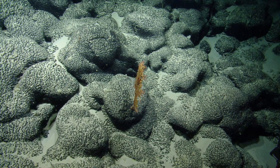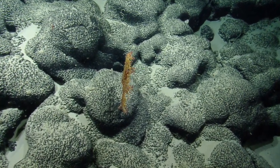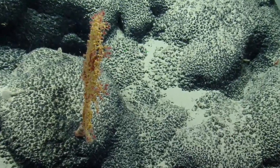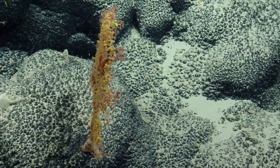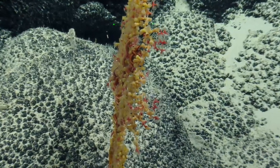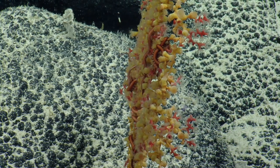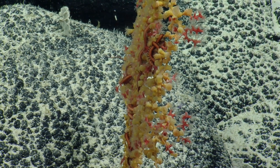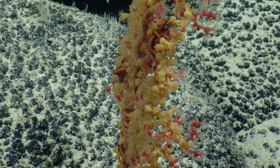Hey, Dave, you can sort of free zoom on me if you want, so I don't have to keep saying it. Use your artistic abilities. Oh, what? Paragorgia overtaken by zoanthids. Are the zoanthids the yellow? Look at that, yeah. Oh, wow. That's a lot of zoanthids. It looks like a plexorid from a distance because of all those zoanthids. That's crazy.